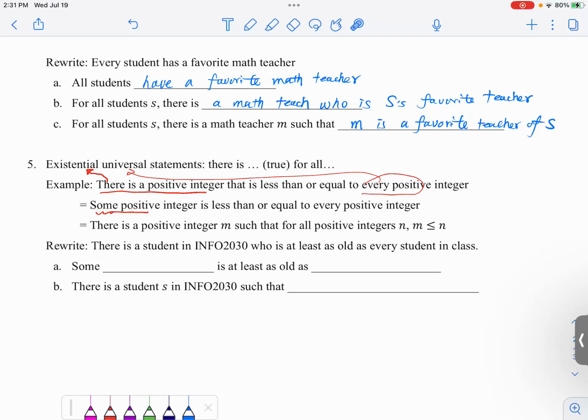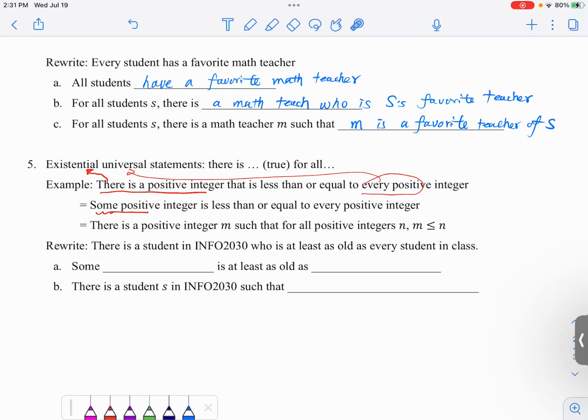Now, when we say some positive integer, that means, again, there is a positive integer m. This time we are introducing a variable m such that for all positive integers, so this is another noun, we are going to introduce another variable for this noun, so n. And what's the property? This m is less than or equal to this n.